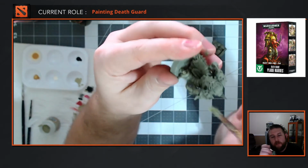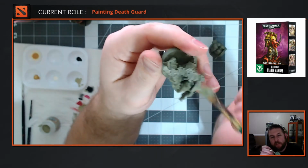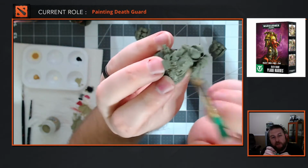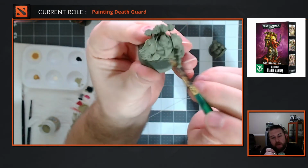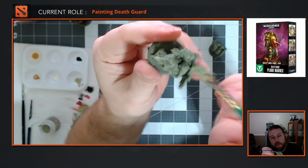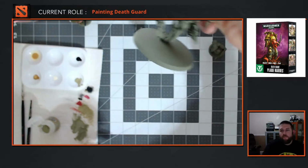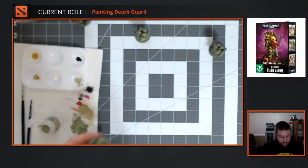So go grab your models, get them all primed up. Yeah, one rattle can is gonna prime your entire army of Death Guard. You're gonna prime the Poxwalkers with this. You're gonna prime the characters with it. You're gonna prime all your Plague Marines with it. You're gonna prime your Foated Blight Drone. Works fantastic on that too, so don't be afraid.